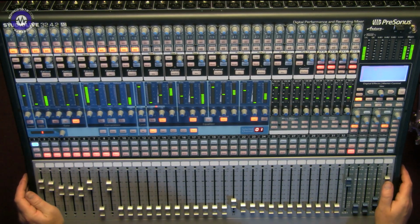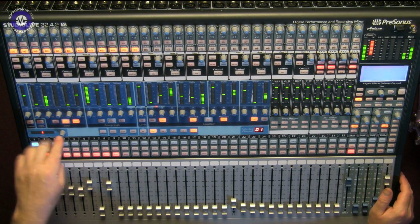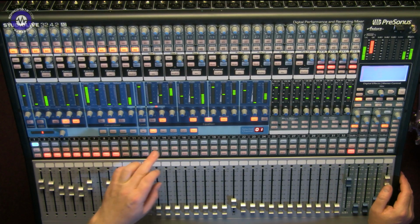This is what it sounds like naked. See, I've got the selected channel. Put the gate on to get rid of a bit of the bleed, stick the compressor on, starts to fatten up a bit, stick the EQ on, starts to sound like a kick.